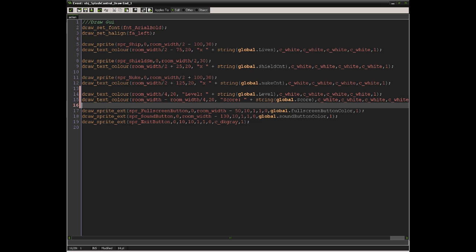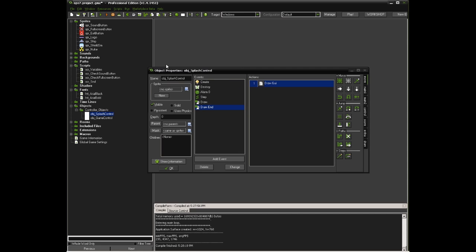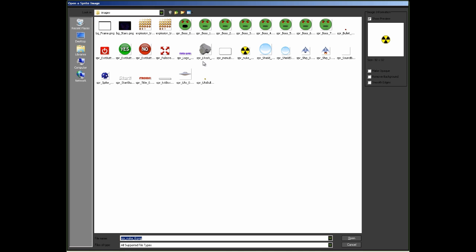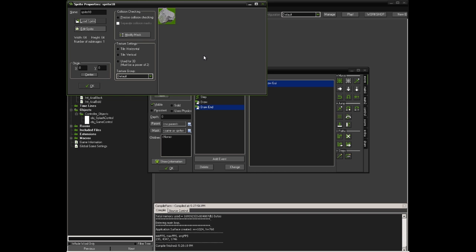Okay. And I think I will go ahead and add the rocks and the spaceship during the splash screen, just so you have a feeling for collision. So we'll right click on the sprites, create sprite, load sprite, and there's our rock.